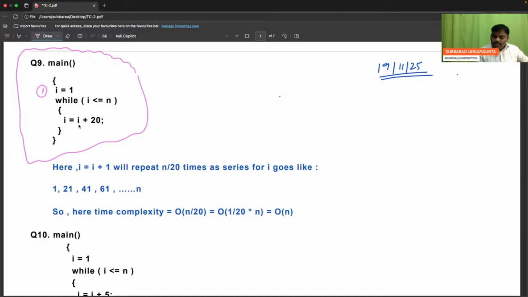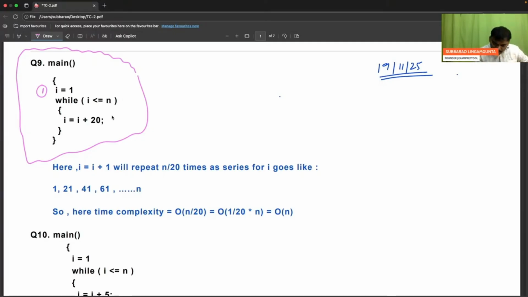So if you observe clearly, every time you are incrementing by 20. Some people may be thinking that the loop runs n times. It is not like that. What you are doing inside the loop also matters. Some loops are log n, some loops will take n square. So by seeing a loop, don't just say n. Check what is happening inside the loop.